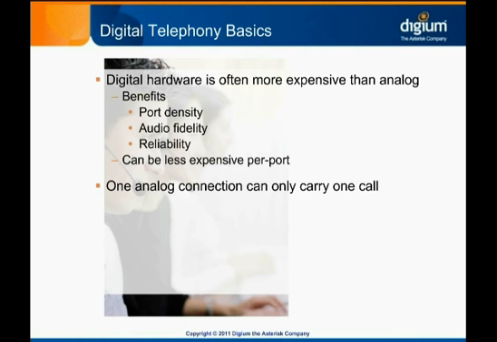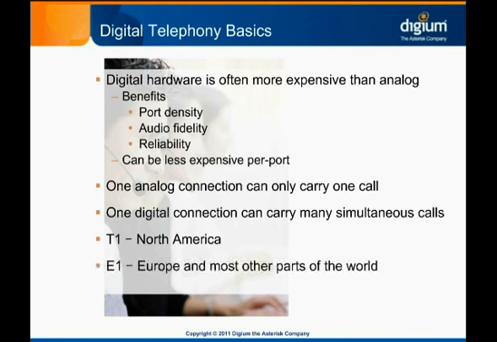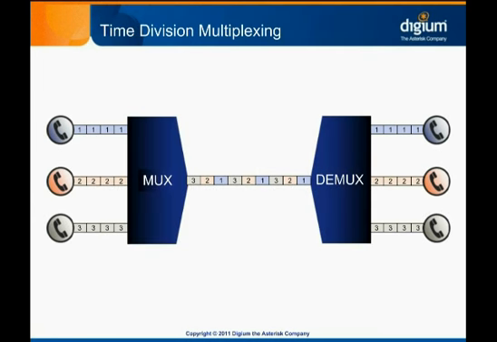With the efficiency gained by digitizing telephone communications, two twisted pairs or a single fiber connection can carry many simultaneous calls. This makes it much easier and cheaper to allow more than one concurrent call from the same premise. In the past, a separate twisted pair would have been necessary for each concurrent call. In North America, these digital circuits are known as T1s. A very similar connection known as an E1 is common in Europe and most other parts of the world. We said in the last slide that T1 and E1 connections gain efficiency by packing multiple calls onto a single trunk line, but we didn't describe how this is possible.